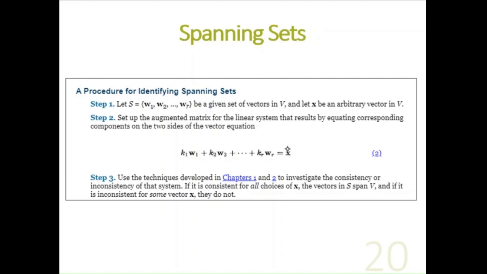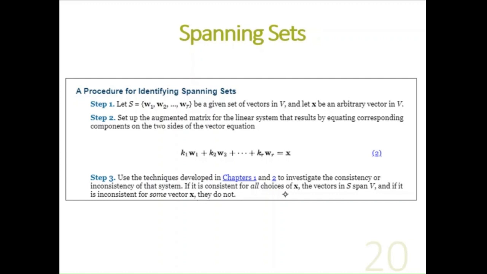So we've done that. Basically we're picking this arbitrary x and determining, is it a linear combination of the vectors in set S? And then step 3, like I said, you're going to want to pull together all your different techniques from chapters 1 and 2 to figure out if the system is consistent or inconsistent. Can you get solutions for your K1, K2, all the way through KR, however many it goes up to? Can you get solutions for each of those? Are those solutions where you either have no solution, or one solution, or infinitely many solutions? So keep in mind those things.